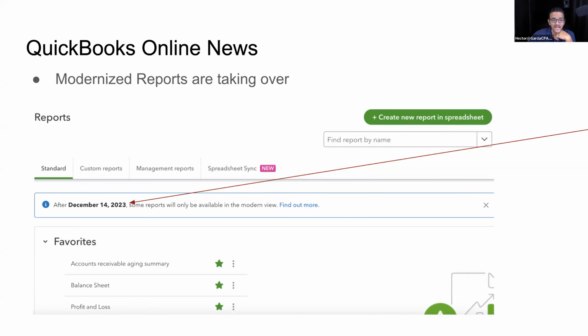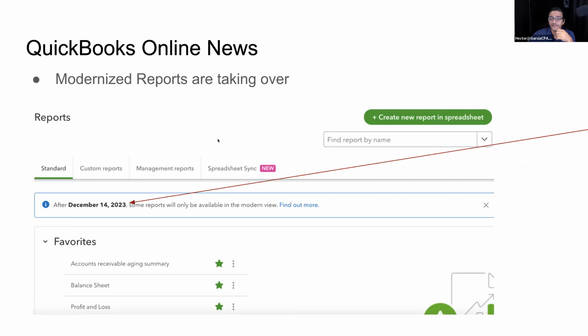She did. I have not seen anything in writing, anything official on this, but Alicia made a comment saying she spoke to someone that said, hey, we might be thinking about pushing this date forward, which we'll see. I mean, we're literally doing this on December 13th, so we don't know. I did notice that this little pop-up is not showing up in all my company files. Before it showed up in all of them. So that's interesting. I wonder if they are pushing this date.